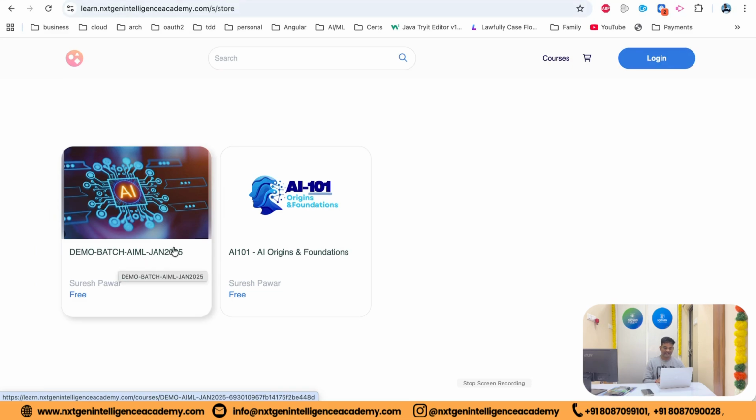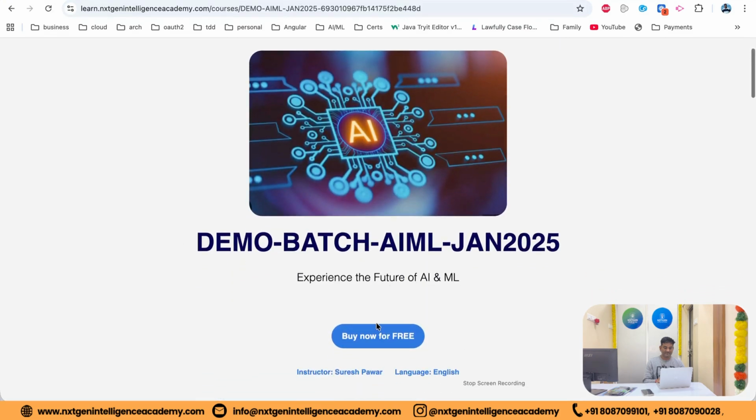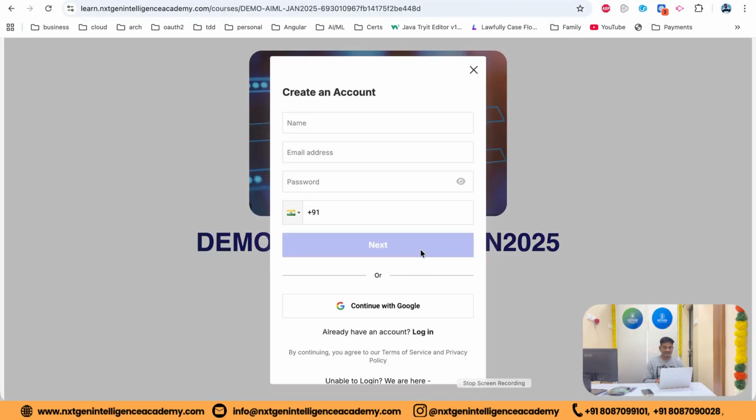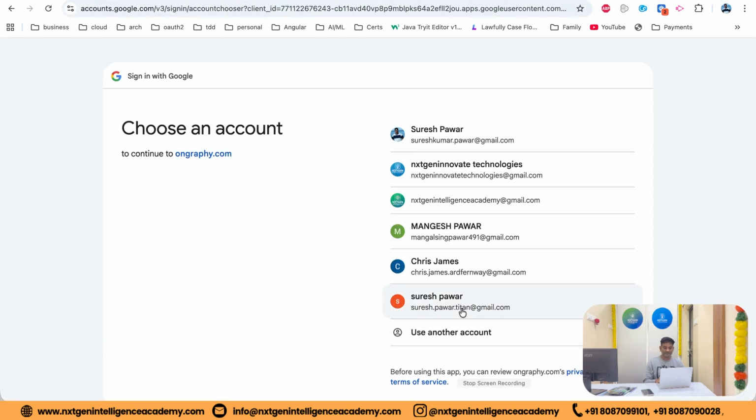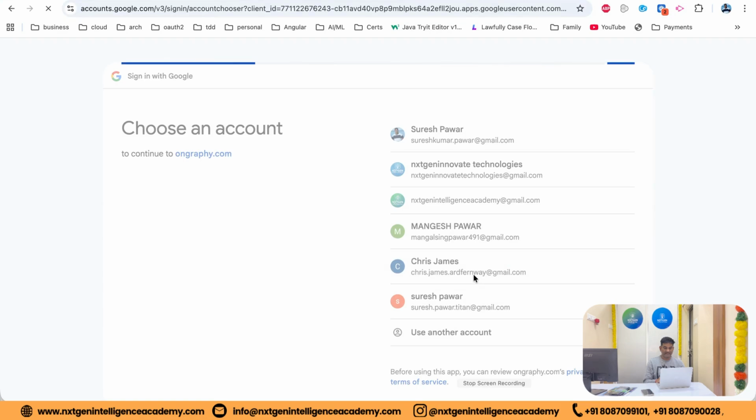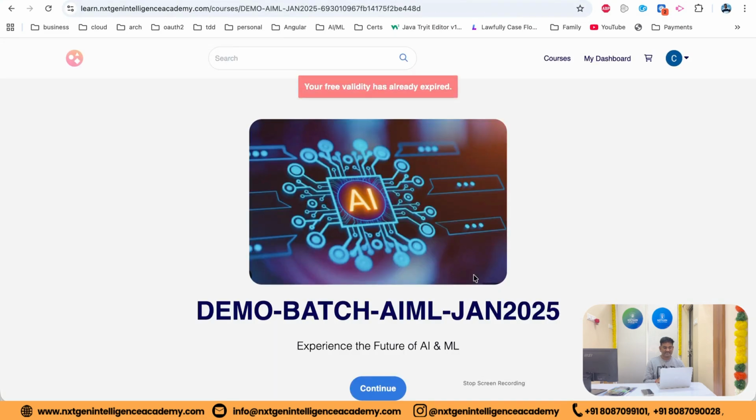Click on it and then click on this given button, and then you will be presented with a modal for the sign up. If you are a new user, then you can create your account using name, email address and a phone number, or you can sign up using a Google account. Let's say you are continuing with a Google account. Select your Google account and log in using your user ID and a password. Once you log in, you are already granted the access to our platform and you have your own account.